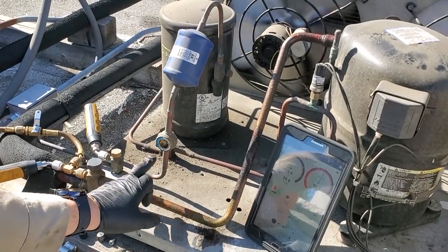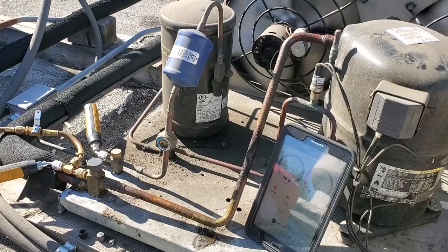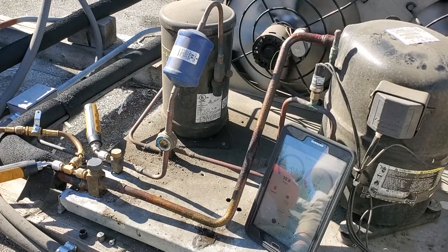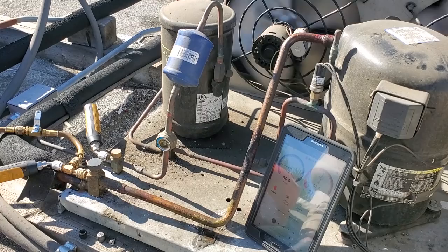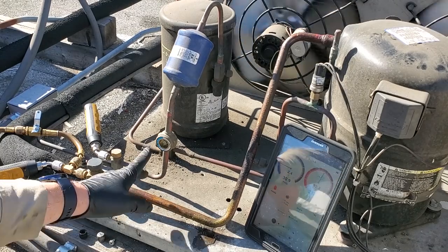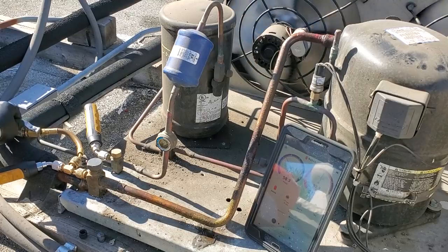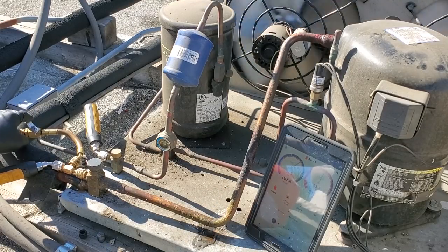Like I had said before, the sight glass is going from clear to flashing, so it might not be that low. In fact, it's probably a smart idea to pump it down first and then test to see the liquid level to see how short it is. I'm sure it is, because it's flashing when the head pressure control valve is not bypassing. Now it's starting to flash right now, so I will add a little bit. And I can see my suction pressure on my tablet right here.